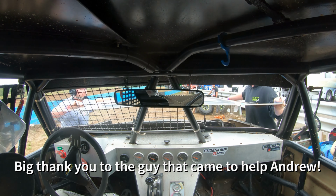Just got back from the Saturday race on the log track super stock truck here at Crandon International Off-Road Raceway. Today we did the land rush start, so lined up in two rows. There was, not sure the count on trucks, 20 or 21, and I started probably 19th, and I think that's where I was lined up, on the second row on the outside. As you can see, if you watch the live stream, I didn't finish, but if you move around, you can see I made it a couple laps around.